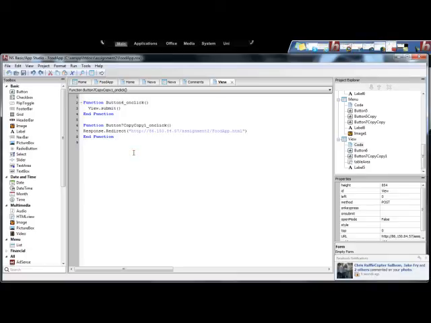page. Now the reason why this one's a response redirect and the others are just hide and show is because if I just did a hide and show, when you went back to the home page, it would still have all the URL parameters. It would have loads of stuff in here that the website would know what to do with, and then it would just automatically bring you back to this form. So the reason I've done a response redirect is a way of clearing out all the URL parameters that were put in before. That's something I put in there to make sure it stays stable and working.